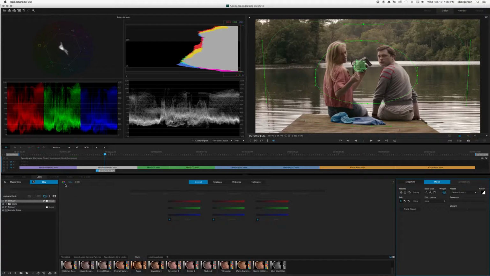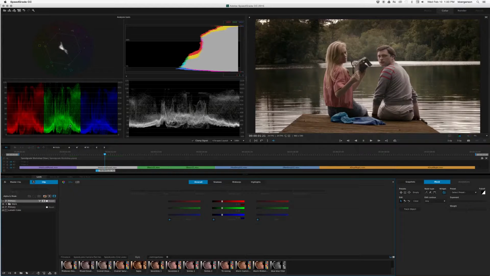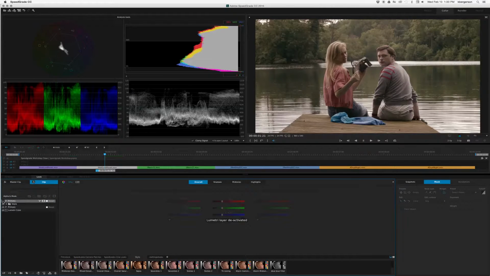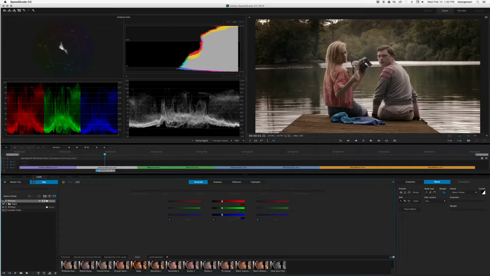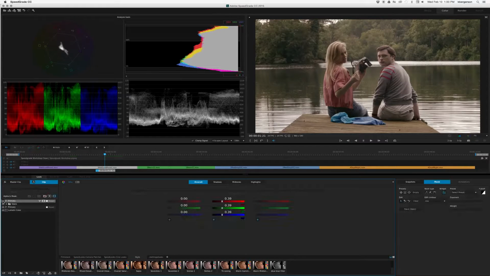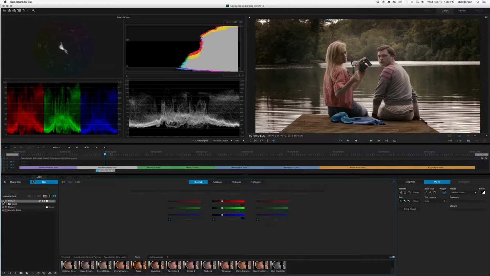Okay. And so what we will do now is, so we've created this mask, and what I'm going to tell it to do is to apply the correction to the outside of that mask. And so I'm in the overall mode, I'm in the gamma, all three are locked, and I'm just going to pull down the gamma and darken the outside edges of this vignette. And the whole idea is to do this so that we don't even notice that the vignette is there.